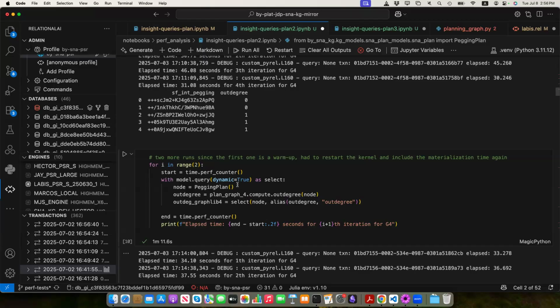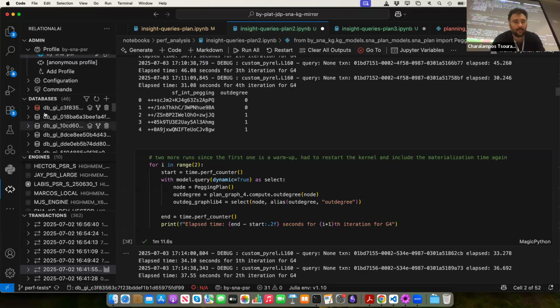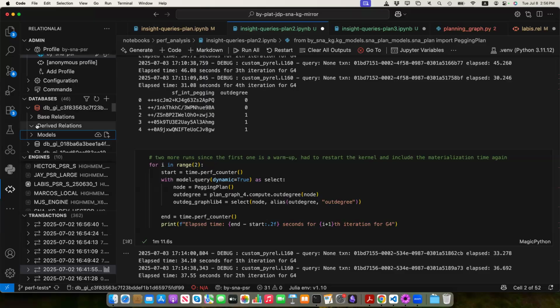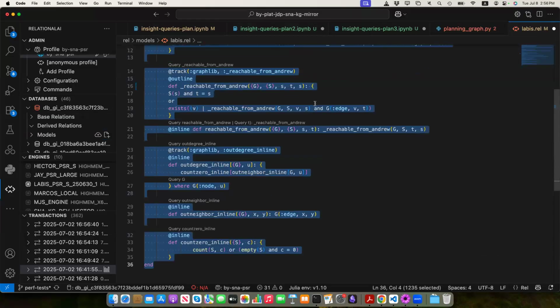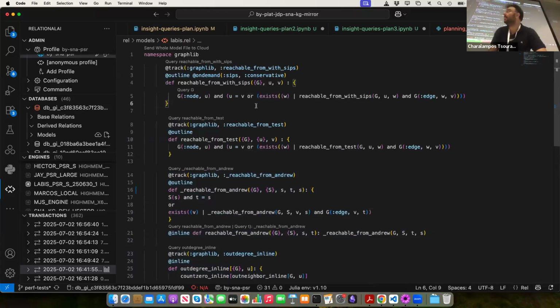You can see here I have the engines, and you can see right here, it's my database. So here I have, let's say, my models. Currently, I need to run it again, but basically, you can see all the relations, all the functions essentially that the system provides, plus the ones that you can potentially incorporate, like I have done here, and I can patch this code on the model. So this is, for example, some reachability functions that I was trying to benchmark these days. And you can actually see how it works.